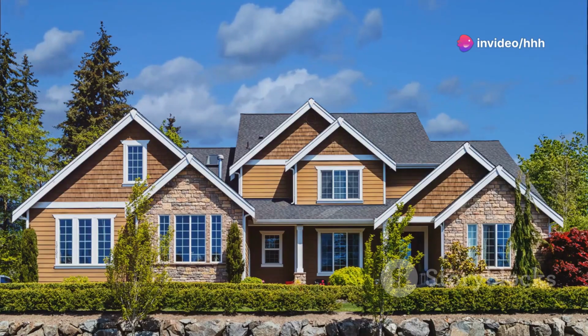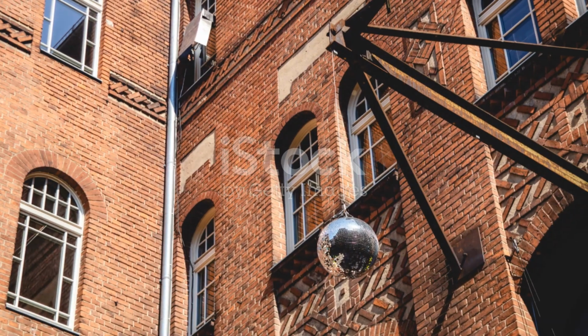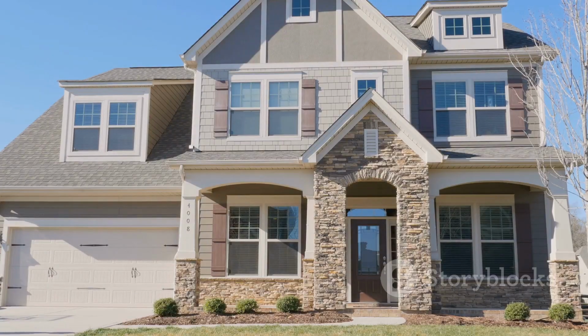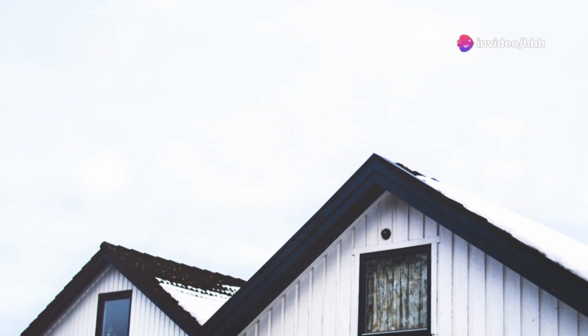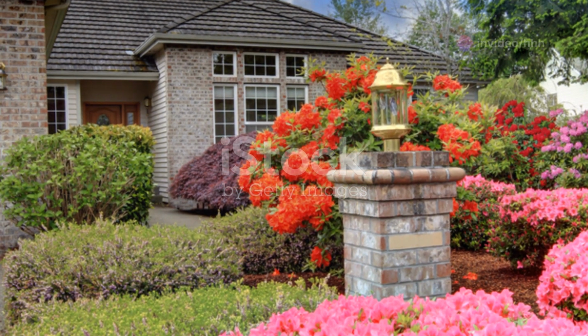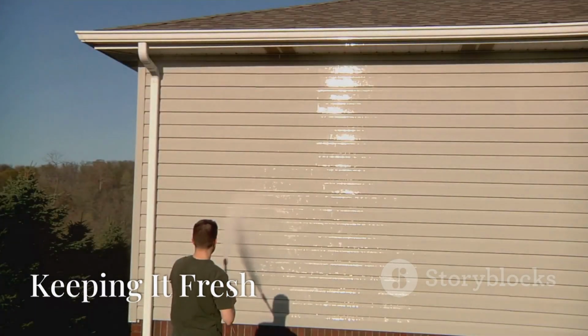Think about your home's surroundings too. What colors are the neighboring houses? What's the landscape like? You want your home to stand out, but still fit in with its environment. Don't forget about trim colors. The color you choose for your brick will influence what looks good for your trim. A classic white trim can look fantastic with almost any brick color. Lastly, remember that colors can affect how your home feels.